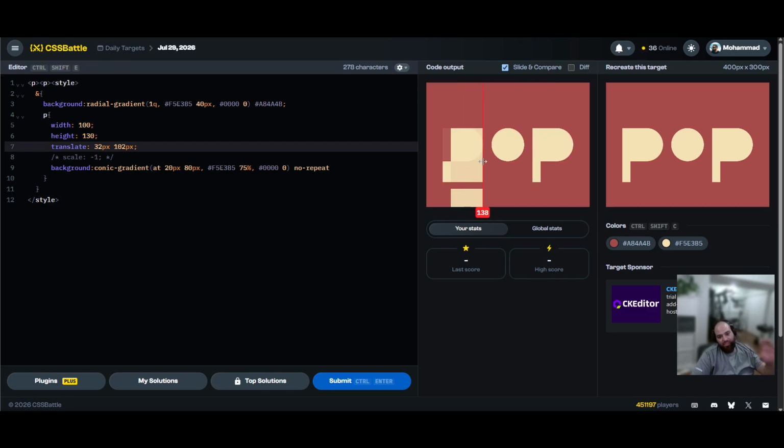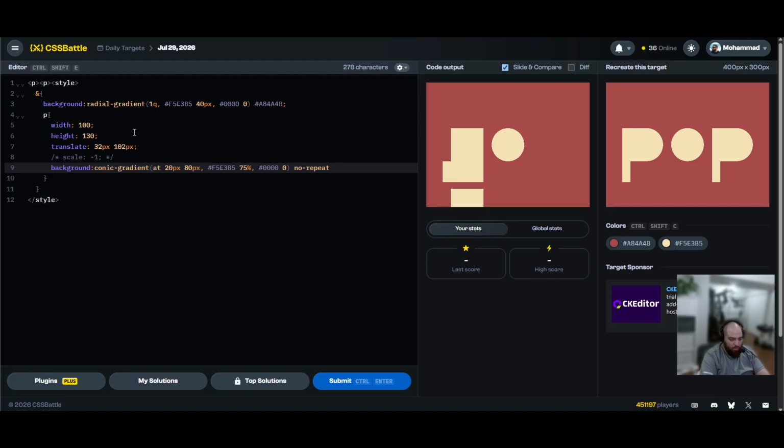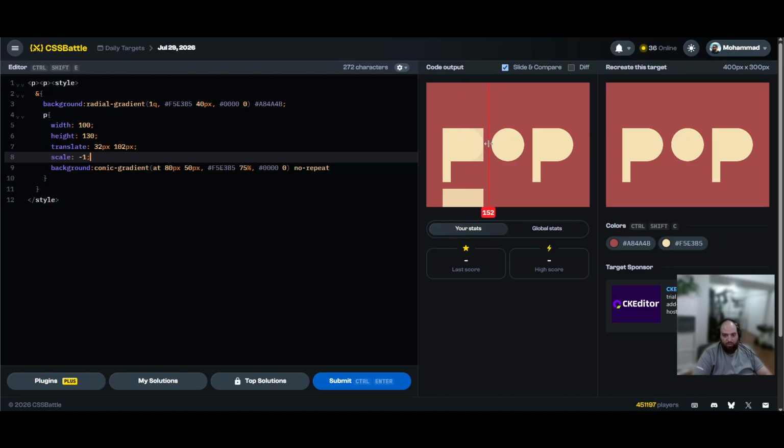See, it's right, but it's inverted. So I need to now put it somewhere here. If it's 20 and 80 and the width is, this is probably going to be 80, and top and bottom is going to be 50, I believe. So now let's bring this back. Okay. So how do I round that bit up there? Huh. How do we do this? I don't think this is hard. I'm being silly.